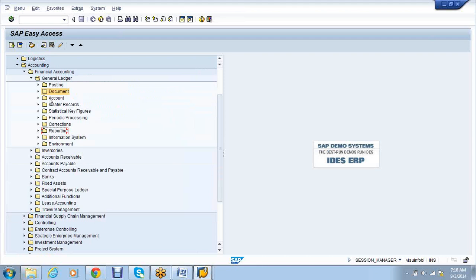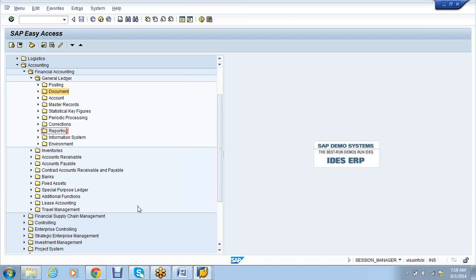Whenever there is more than one document posting, it is always executed in a batch because posting happens for more than one document and it happens in the background, not in the foreground. Foreground is something like we did in F-02, where we give all the GL accounts one by one. Background is what the system processes in the background, you cannot see the processing, you can only see the output.